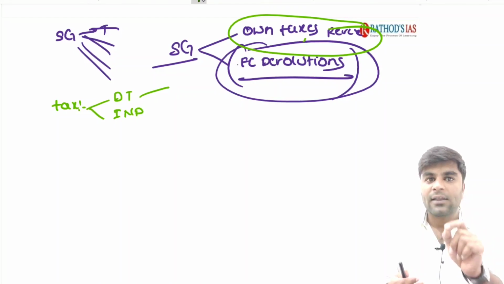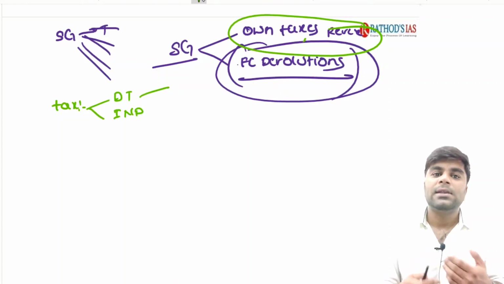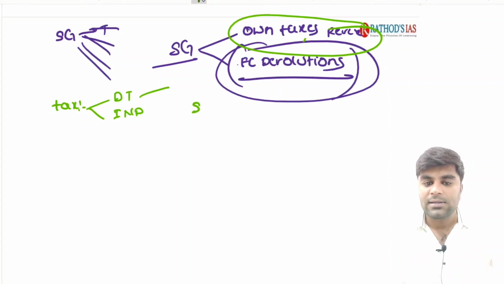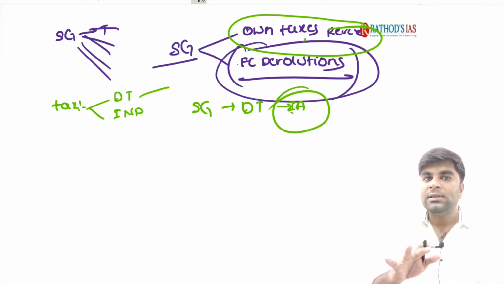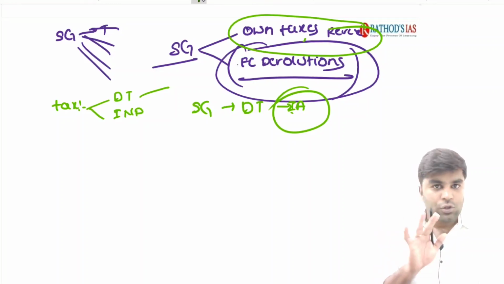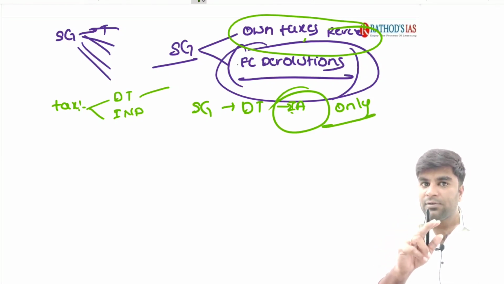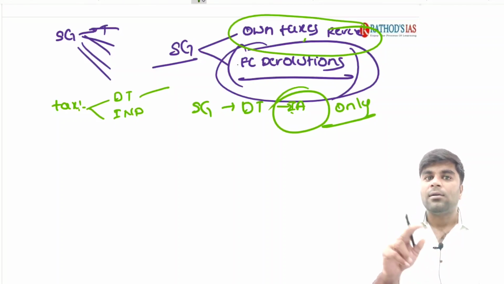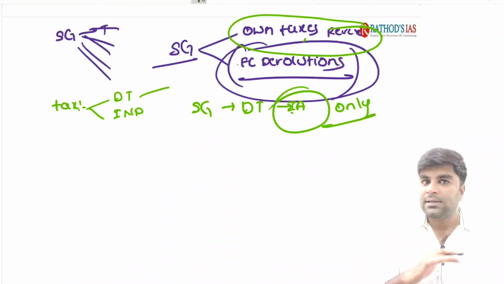They can impose income tax on the income of agriculture. So, agricultural income is taxable. The state governments can impose a direct tax on the income of agriculture. But fortunately, many states have exempted agricultural income from tax. So you need to be very careful here. The one and only direct tax power given to the state governments is to impose taxes on agricultural income. But many of the states have exempted taxing agricultural income.